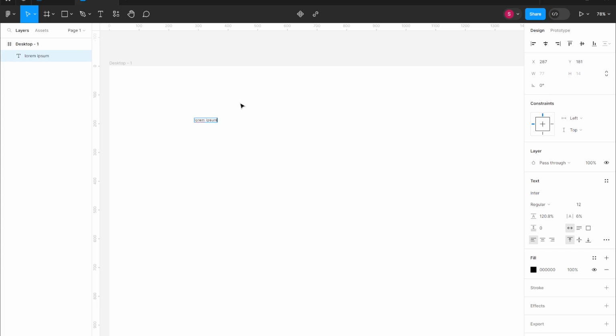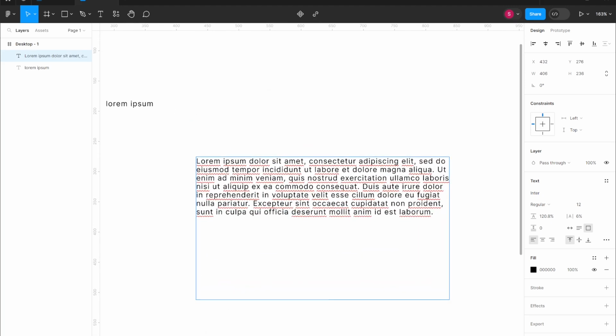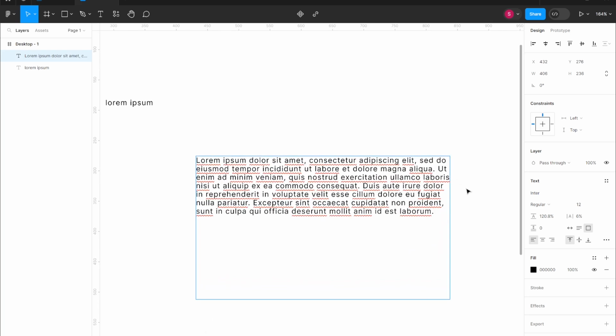And in this way, the width of the text box grows as we add text. On the other hand, if we click and drag, a layer is created with the resizing set to fixed size. This allows us to insert longer strings of text and have them wrap to a new line.